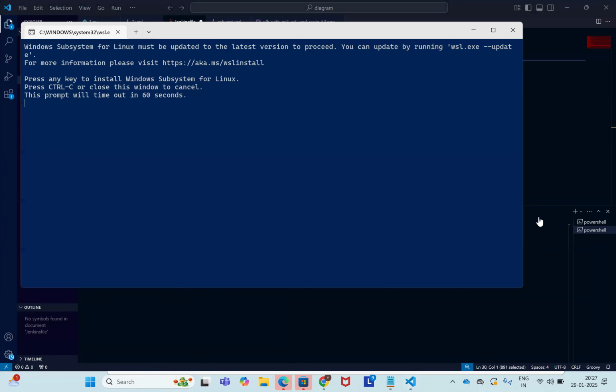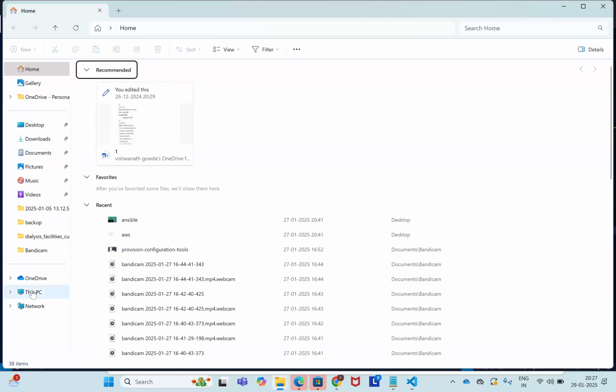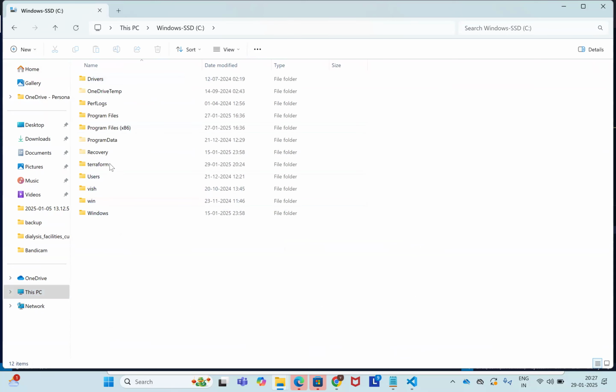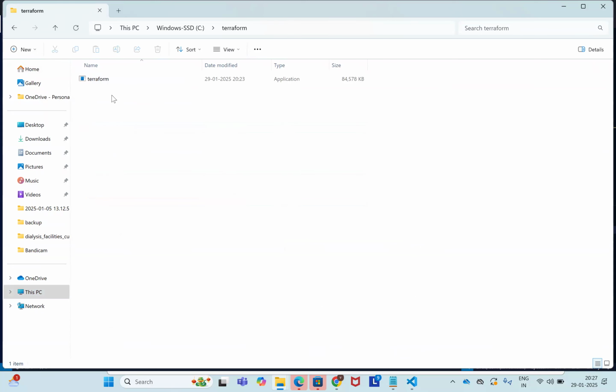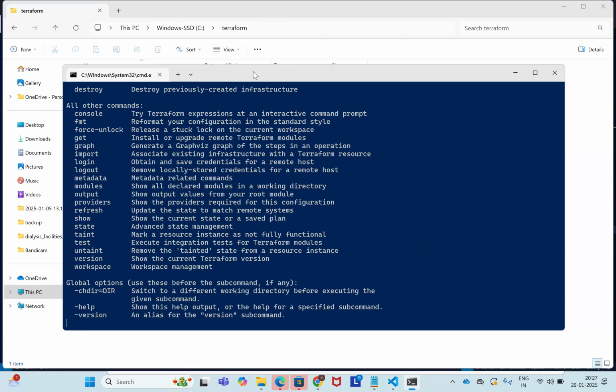No idea on this. One second. It has copied this folder. This is a simple format. Terraform, okay. CMD. So now it is working fine.